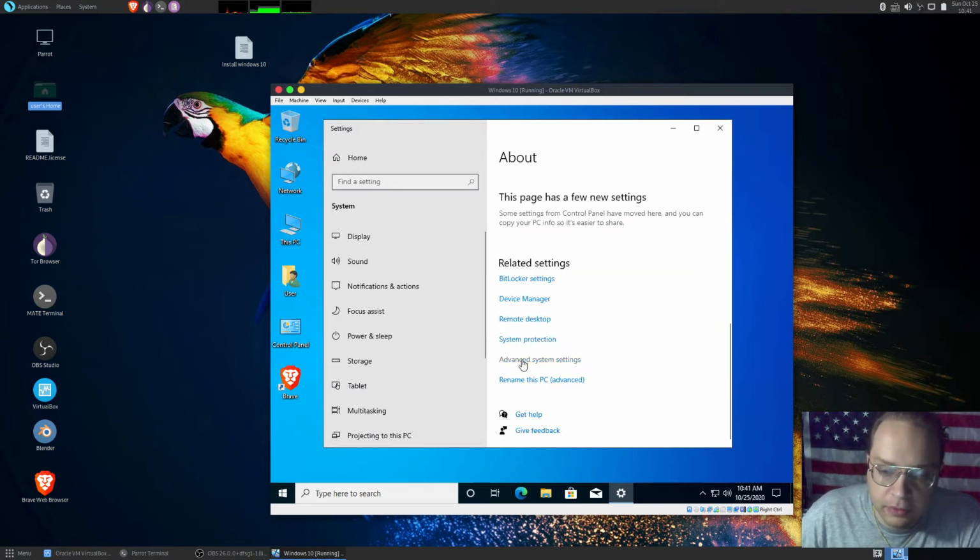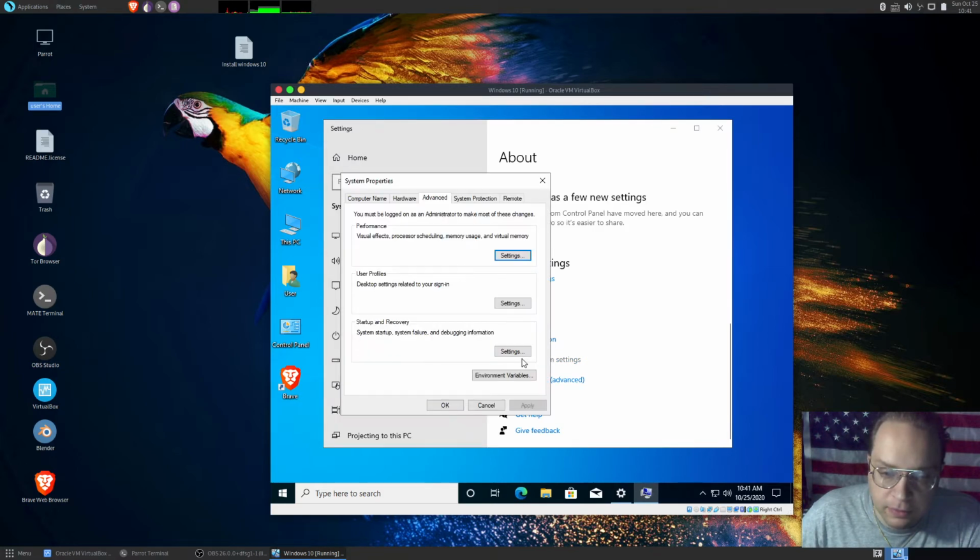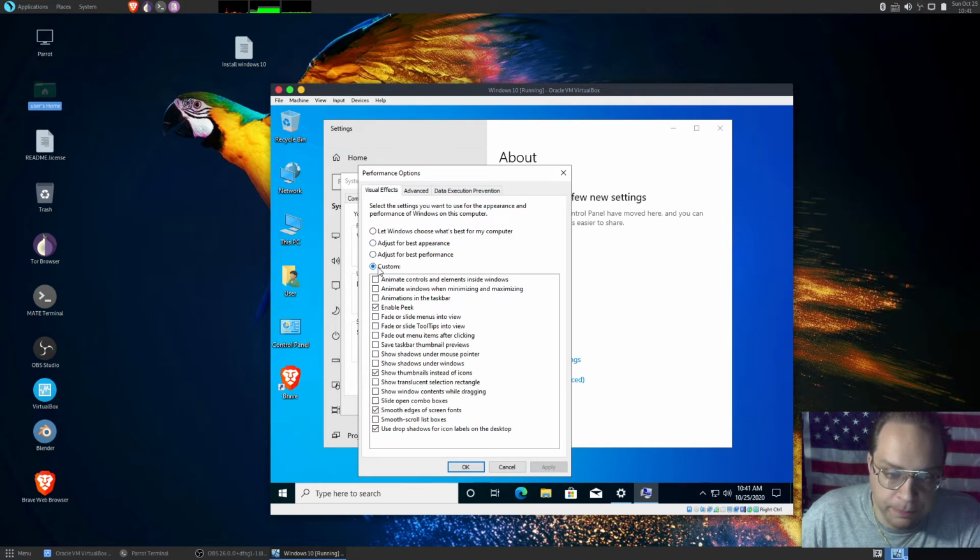Now we're going to go to Advanced System Settings, and then to Performance. What I did is I only enabled the ones that I deem are the most useful. The drop shadow for icon labels on the desktop leaves a black outline around the lettering of each desktop icon, which makes it easier to see regardless of what background you put up.